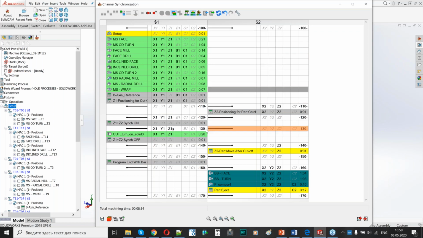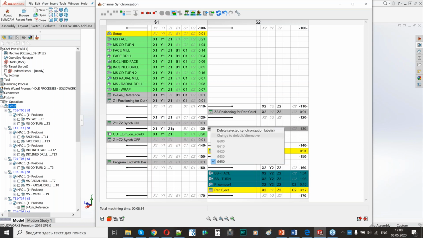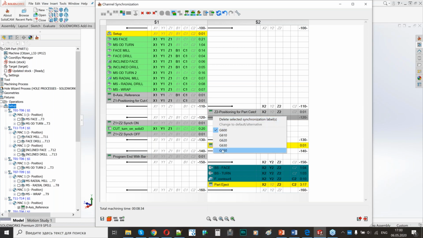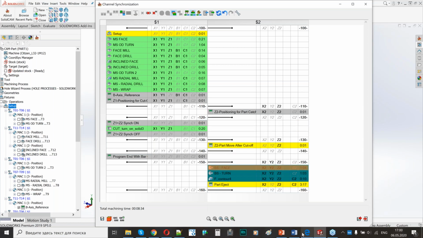The next is my synchronization process, which does not exist inside the real code. So I will delete this weighting mark, and I should put G650 here too, because I have it inside the code.